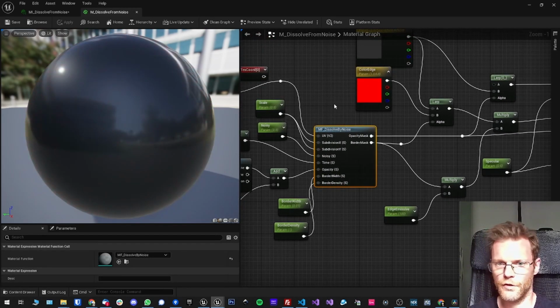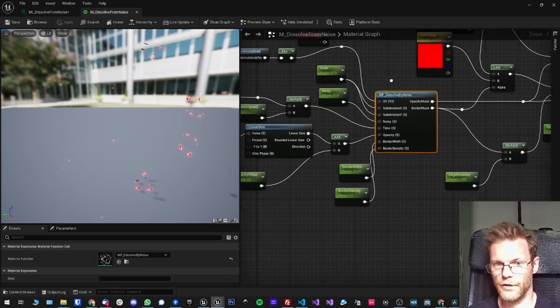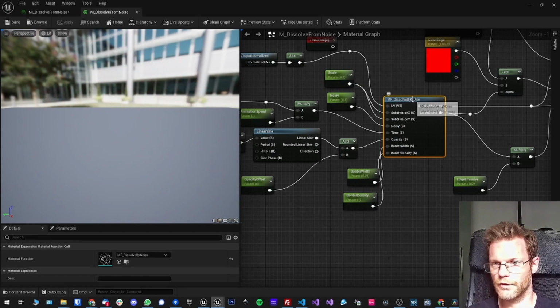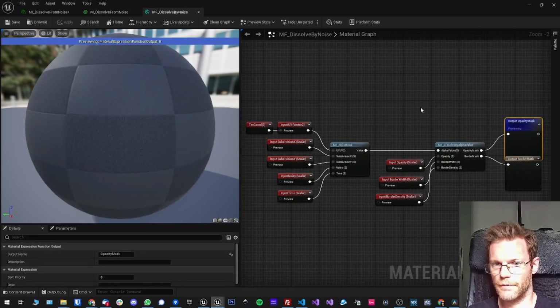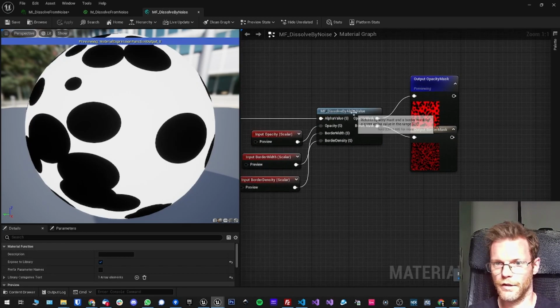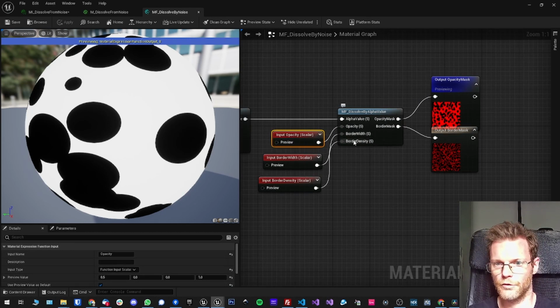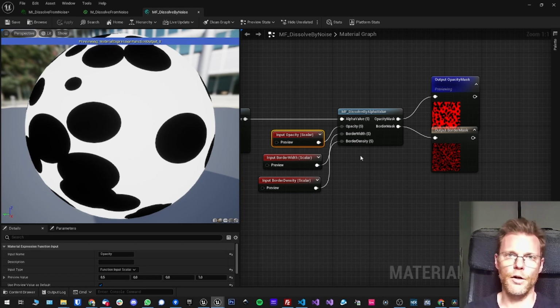Then this here is the core node of that material. It's dissolving by a noise. You have parameters for the noise function, and if we go in there, that's the noise function, and here that's called dissolve by alpha value. That's for the control of the border, so you can have a width of the border, and then density means lower densities, like a fade out for the border. Yeah, basically that's the sharpness. That's a good word, I think.